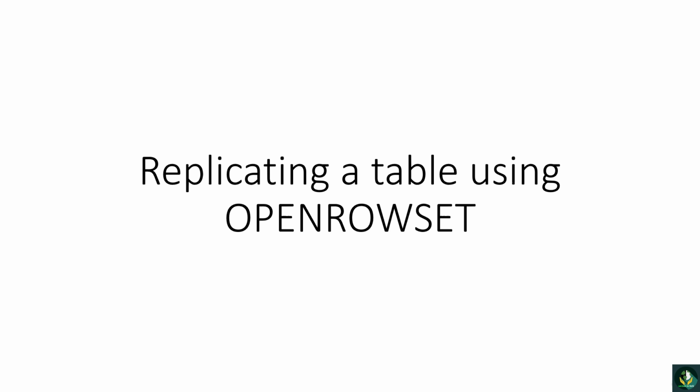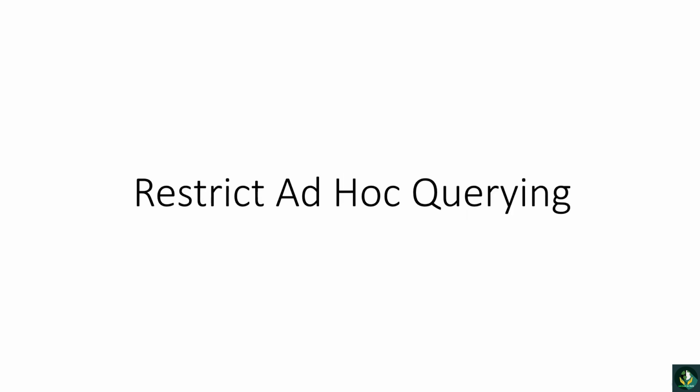So now we are going to be talking about replicating a table using OPENROWSET. So let's first talk about restricting ad hoc querying. Microsoft SQL Server supports a command called OPENROWSET to query remote and local data sources. Remote querying is useful in that it can be leveraged to attack other database servers on connected networks.